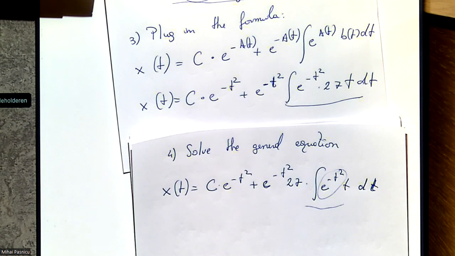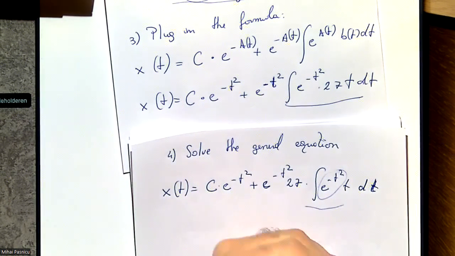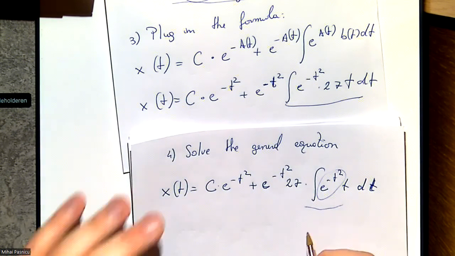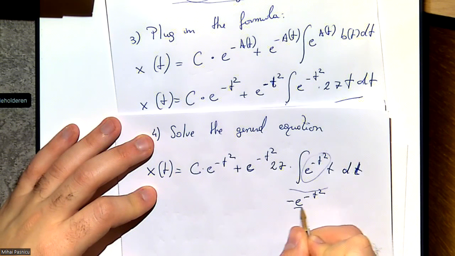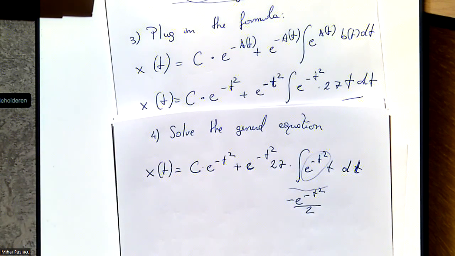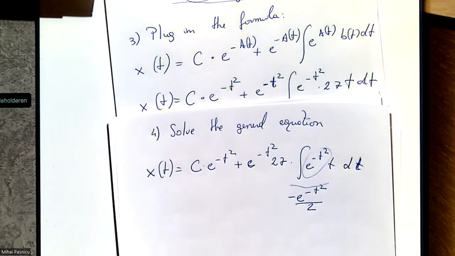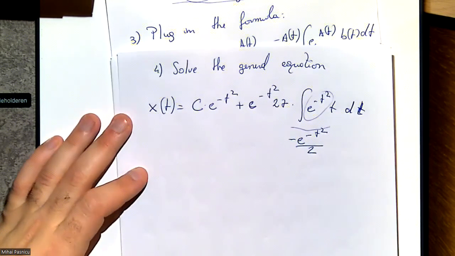The emphasis that I want to put right now is not on how to solve the integral. The emphasis I want to put is on how to solve the differential equation, basically the roadmap you need to follow. So some of you might notice that this is just e minus t squared over minus 2. Okay, it's just that derivative. If you don't know, you can solve it by parts, substitution. Literally use anything you want, everything works. But again, I don't want to put emphasis on this.